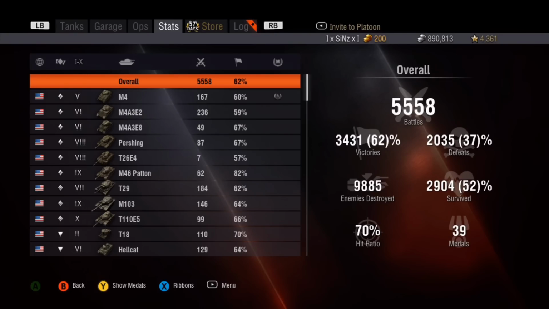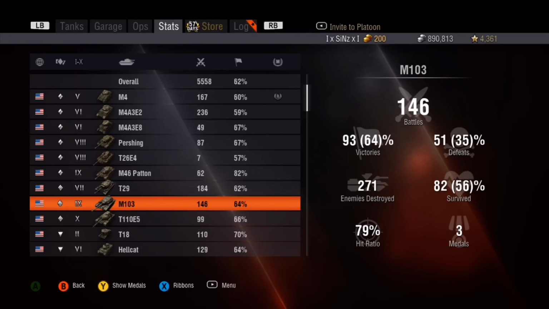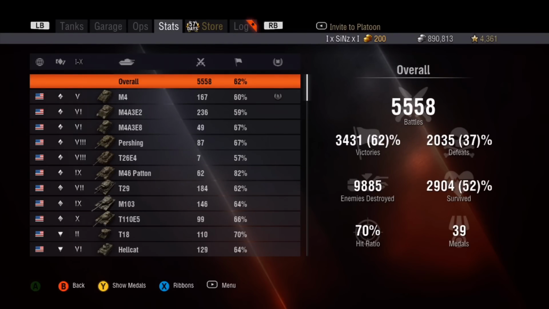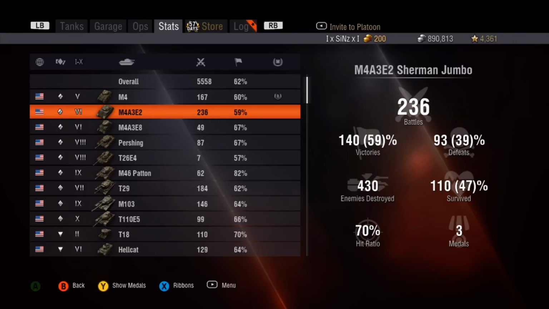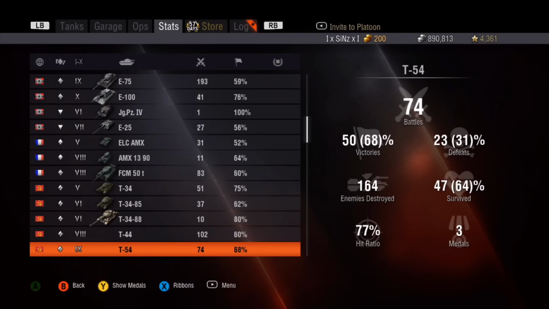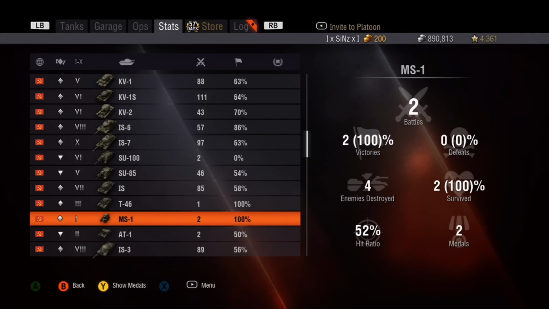Well, the box doesn't come up anymore. So you can just scroll and see how many battles you've had in your tanks, or how many you've had overall, and it looks nice. It looks real flashy. I'm nearly at 10,000 enemies destroyed, man. That's quite an achievement. That is cool. Yeah, real nice. Definitely loving the stats page. Really nice touch.